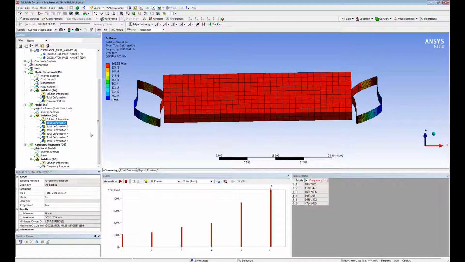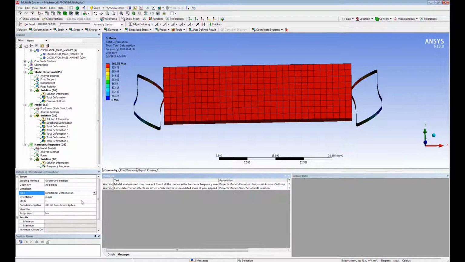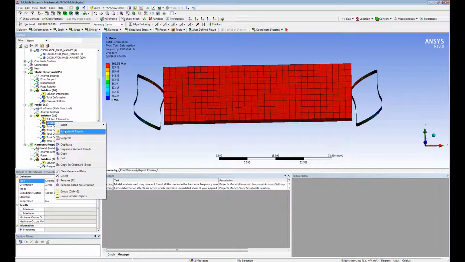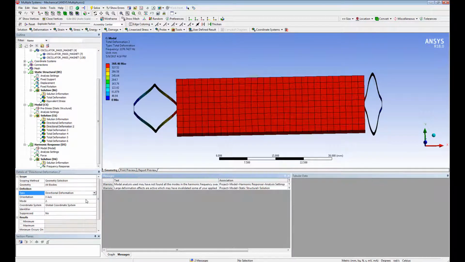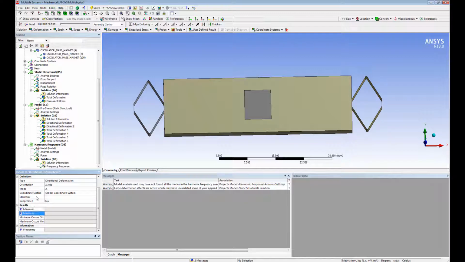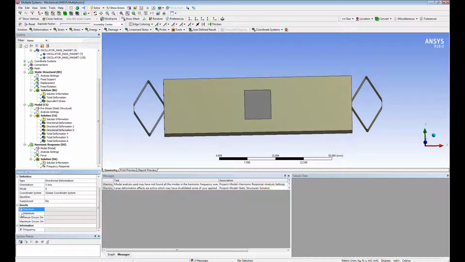For our vibration analysis, we want to know what the first resonant frequency is, but we also want to have some way of separating out the modes. We want to know whether the first resonant frequency is an X translational mode or a Y-axis translational mode or a Z-axis translational mode for that matter. So we'll switch this to an X-axis translational mode, and we'll flag the minimum and maximum displacement. Do this for the first 3 modes. So flag min and max. And we also turn this into my X-axis translational mode, flag min and max.